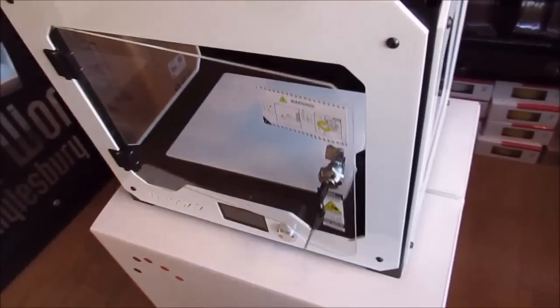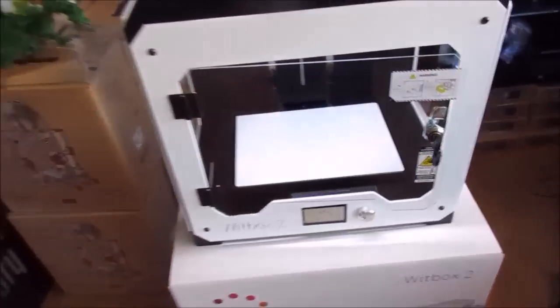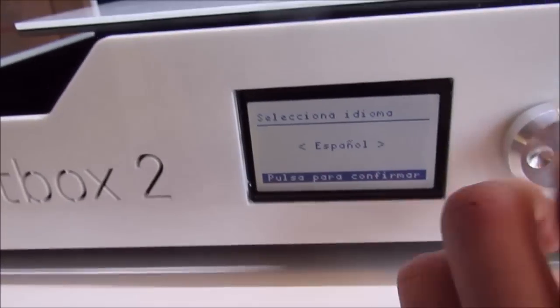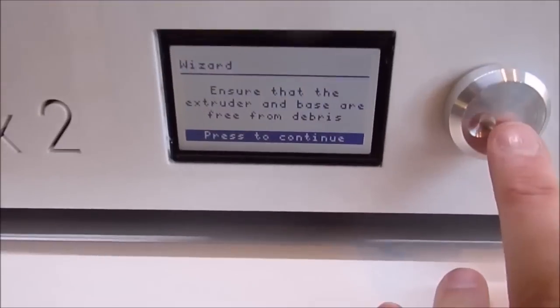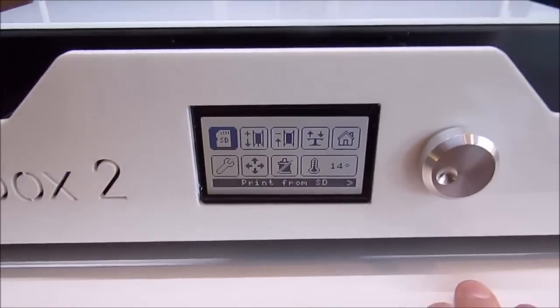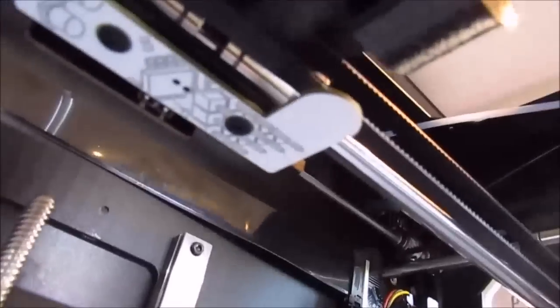Okay, so let's turn it on. Ooh, got a lovely white bright light on there. I'll open the door for stopping the reflection. So let's go through this quickly. It looks like it's got the same sort of display and control system as the Festos 2 has. I want to get a little shot of the induction sensor under there and the nozzle.